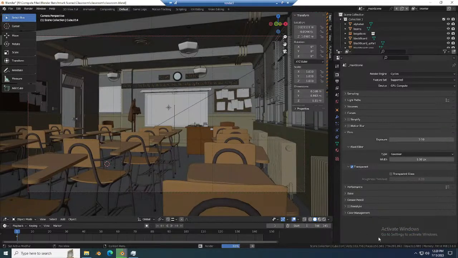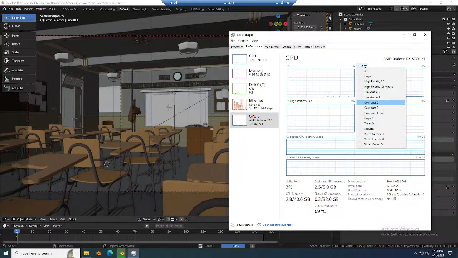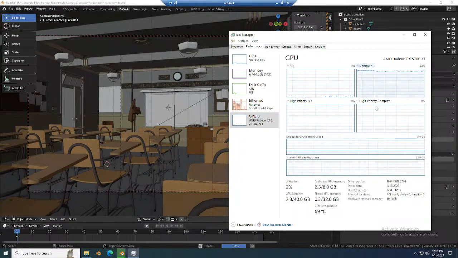Scene stats. Oh, didn't they change these? You can choose the compute or compute one chart. Yeah, there you go. There, you can actually see it working. Yeah, it is weird.